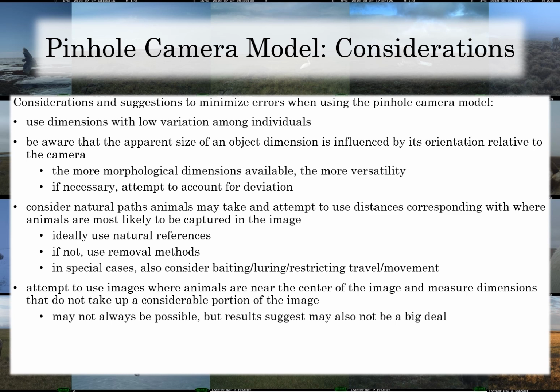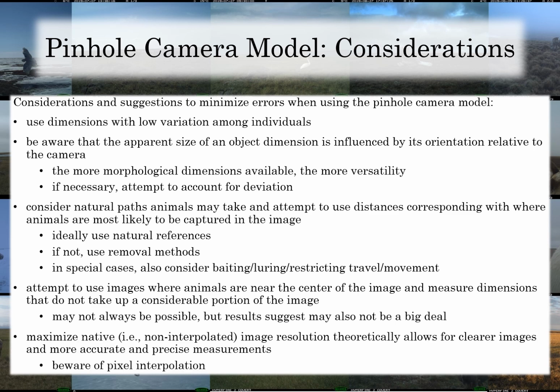And if and when you can, to minimize any potential errors arising from optical distortions, what you can do is just try to use images where animals are centered in the image, which obviously is not going to be the case for every image, and like we mentioned before, is probably not a big issue for most of the camera trap models on the market.